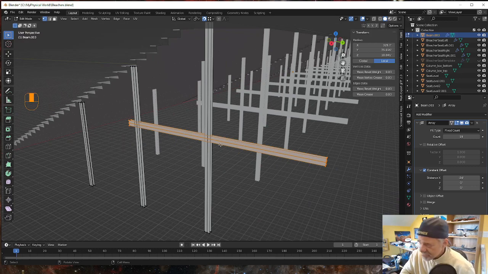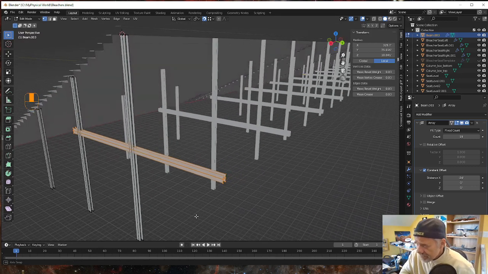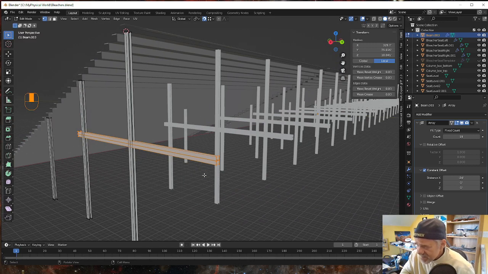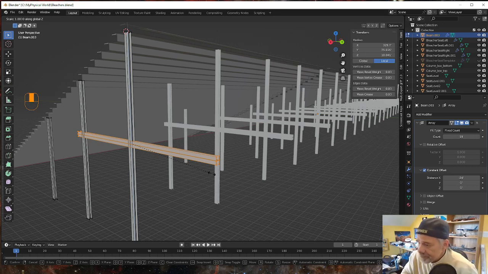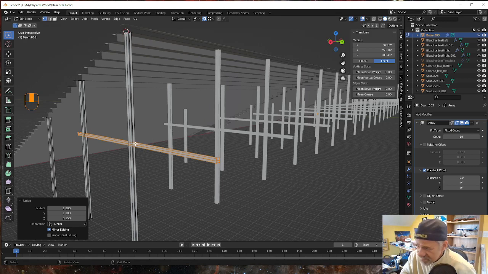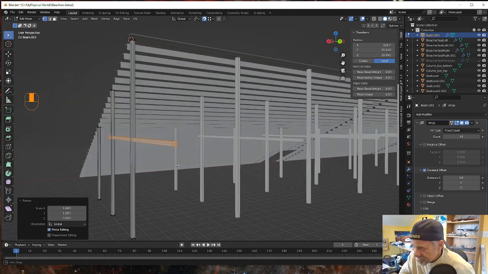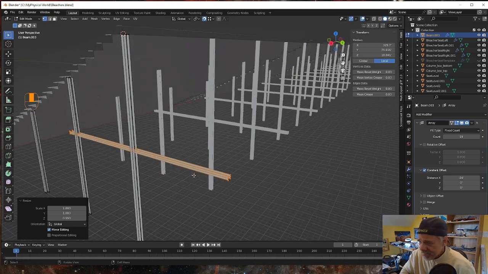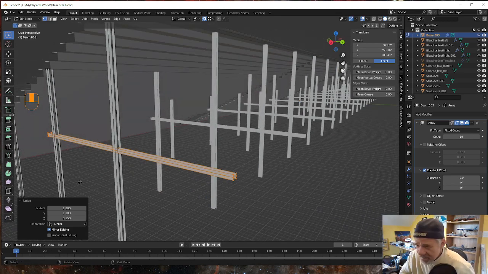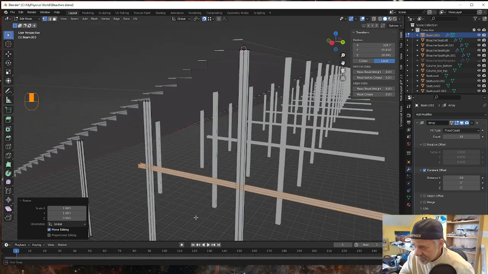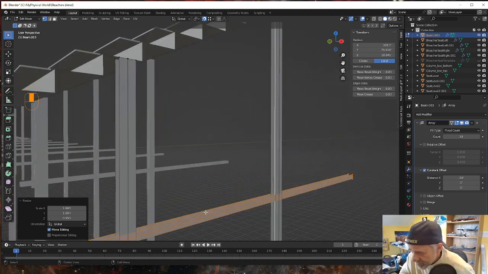I'll show you how to clean up this stuff here in a second. Okay, but maybe it's not as high, so you can scale in the Z, that's S Z, and let's scale that down a little bit, just like that. We'll make it the same width, but we'll make it just a little shorter, okay? All right, and then I can just start connecting some points here, all right?